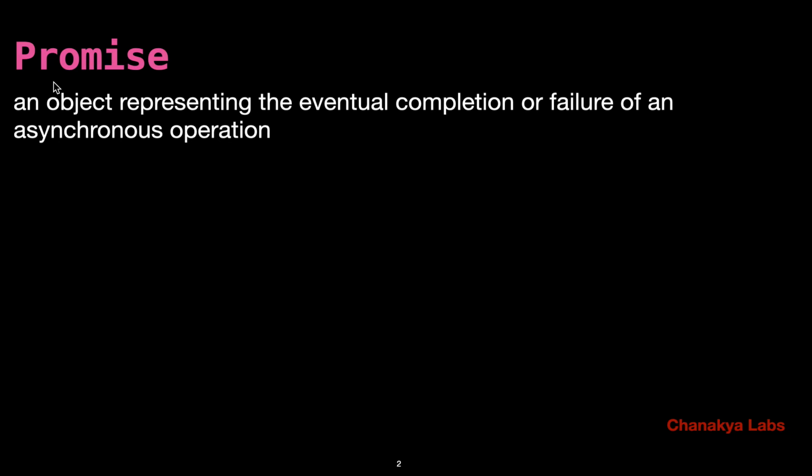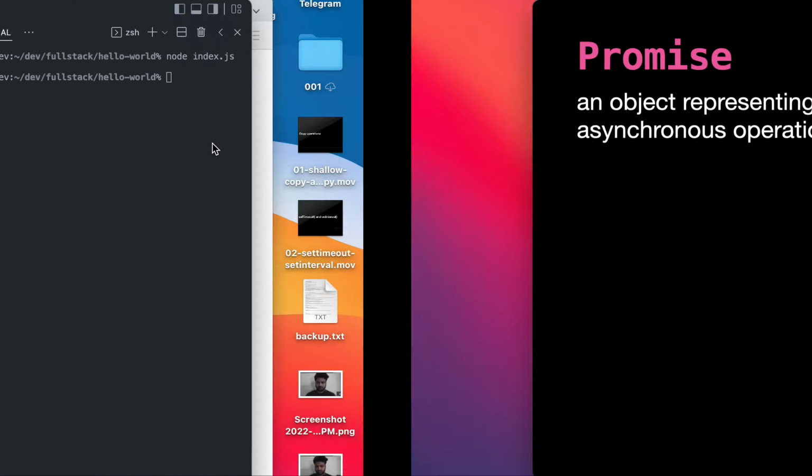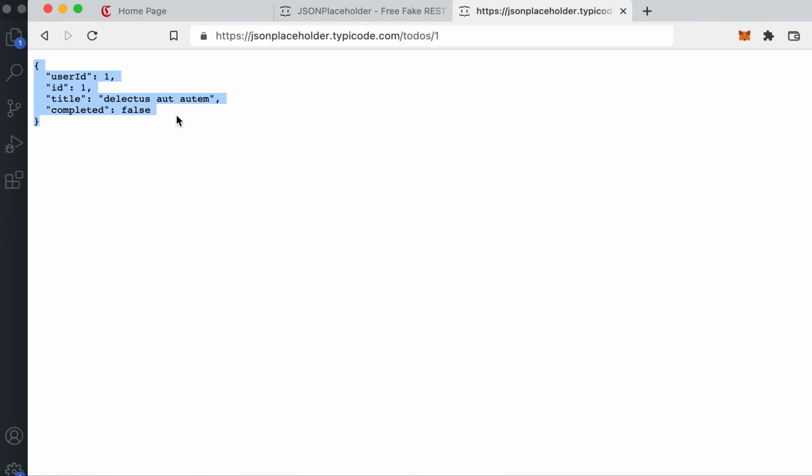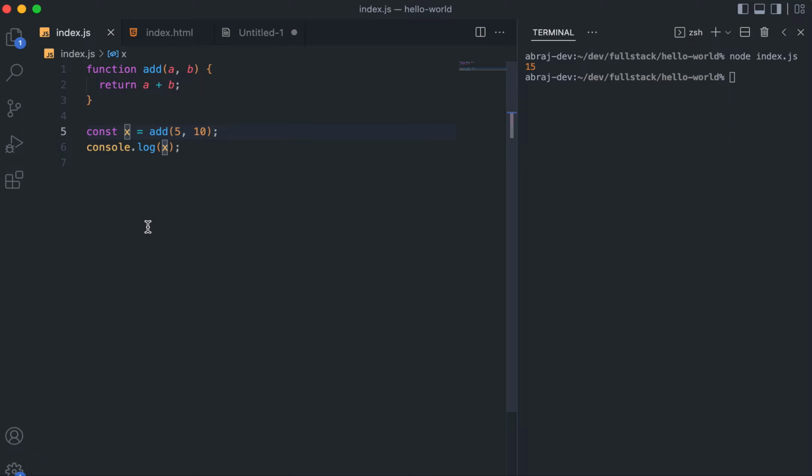And what is that promise? The object is sort of a promise that we will notify you. That object is going to notify you about the eventual completion or eventual failure of the operation which you are trying to do. So let's say you are trying to get data from this URL. When you trigger the request, you will get a promise instead of real data.